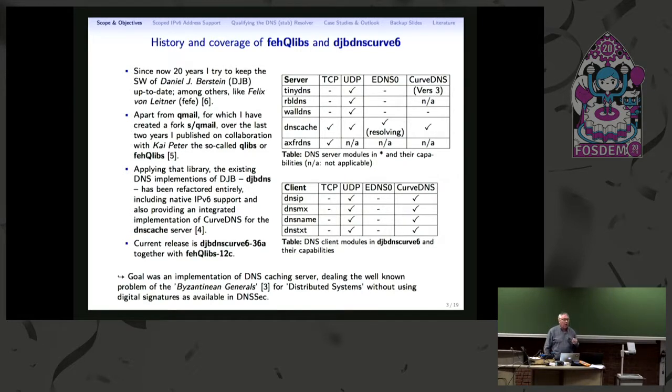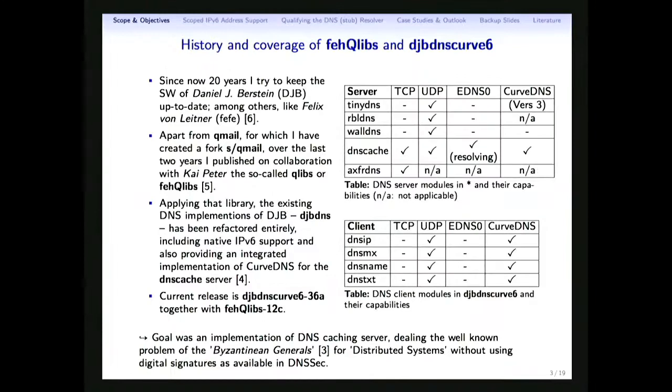in a secure way. The clients are pretty slim. We have some clients which is DNS IP. It's DNS MX to look up the MX records. It's DNS name, getting the pointer records here, and it's DNS text to get the text records. That's all I have. It's nothing really particular in here, and cannot compare with other full-blown software stacks like PowerDNS or Bind, whatever you have. So it's a really tiny section over here.